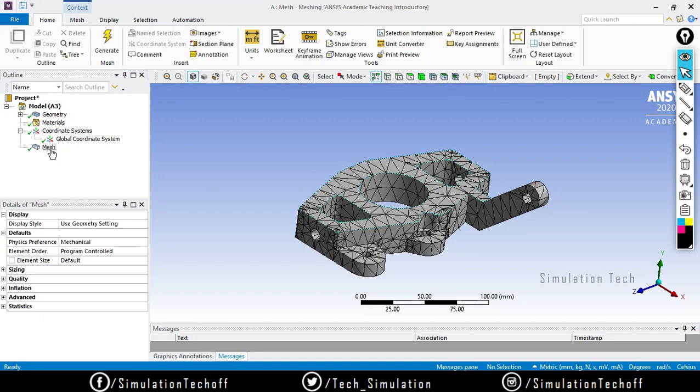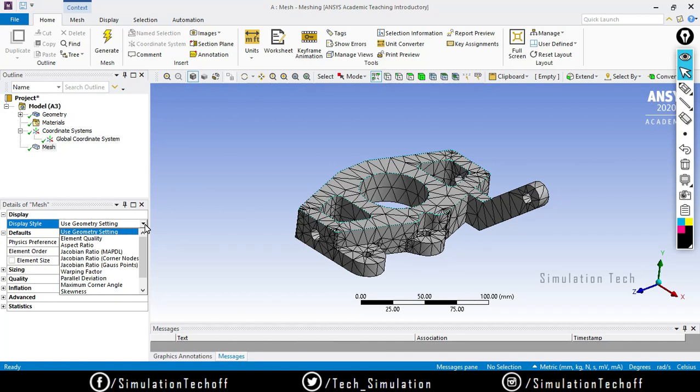We have already discussed many methods in our 2D sessions, and in our 3D session we will explain what the display style, physical preference and element order are, one by one, okay. I will start from the display style. Right now it uses the geometry settings. What does that actually mean? It's just a layout. For example, when I switch over to this, you will get a lot of options like element quality, aspect ratio, Jacobian, warping factor, parallel deviation, maximum corner angle, and skewness.